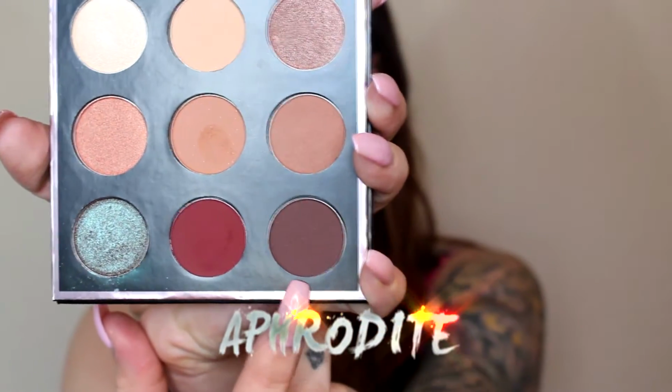Next, I'll be taking the color Aphrodite, which is like a chocolate brown color, and I'm using one of the Urban Decay Naked palette brushes, and I'm just going to put that solely on the outer corners. Now I'm just taking that fluffy brush that I had before with no extra pigment, and I am just going to blend out any harsh lines.